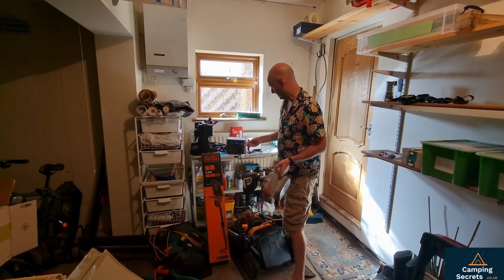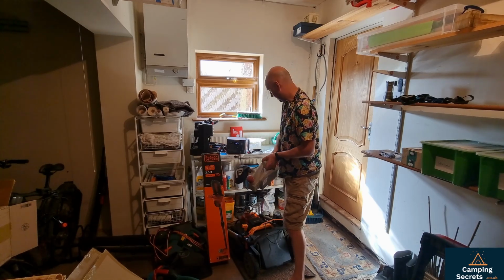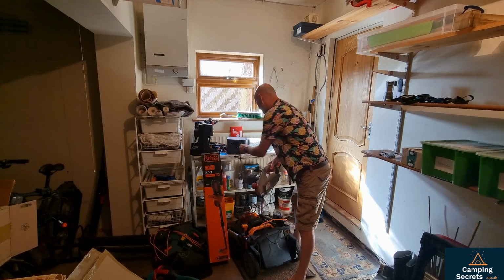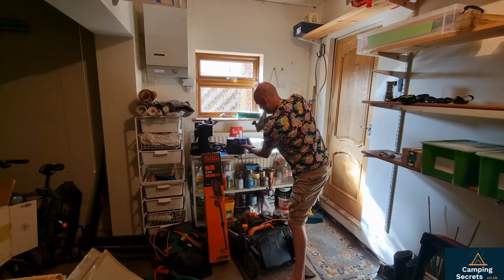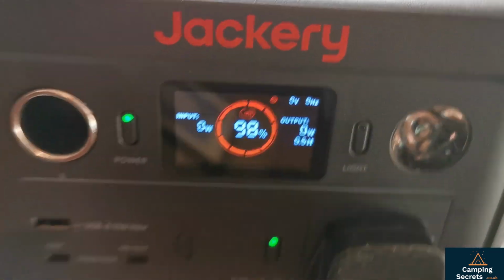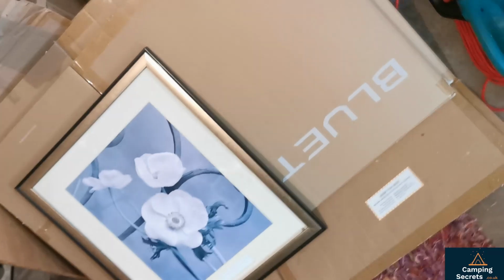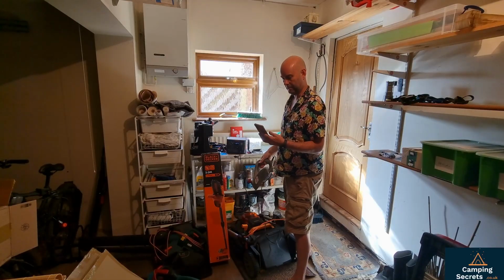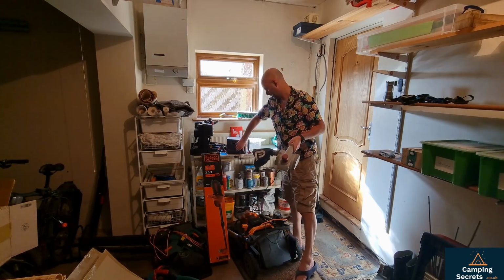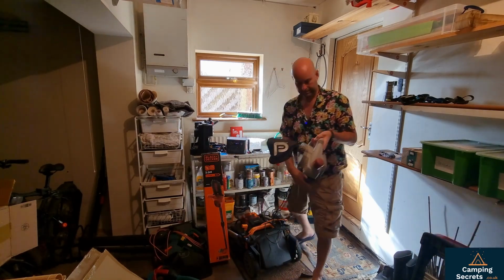Pretty good, but again, it was going over 800 watts. I saw 800 there. So I saw 500 watts there, and then it cut out. And now it's tripped again. But yeah, pretty impressive.